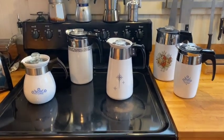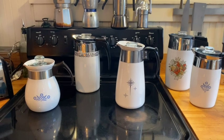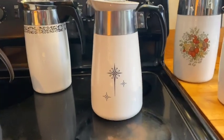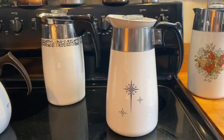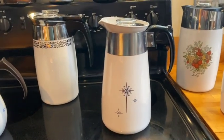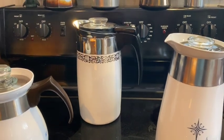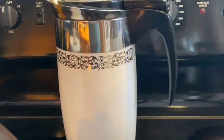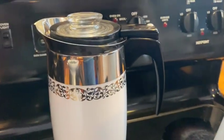What I want to talk about today are the Corningware percolators. I've done reviews of two of these and I've had a third for a while, but most recently I've found these two in the middle. Today we're going to be looking at the Atomic Starburst — I believe this is a black Atomic Starburst, which I bought from somebody on Facebook and had to drive half an hour to get. It strikes me that this is a very rare Corningware percolator. This other one, the Platinum Filigree made from 1966 to 1969 as a special edition, has a metallic sheen in the filigree that goes around the stainless steel band.